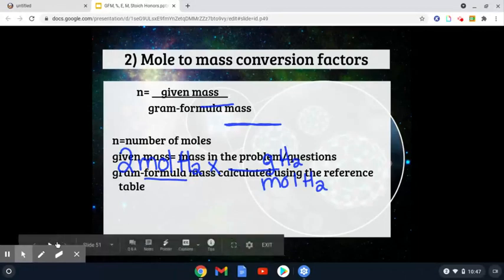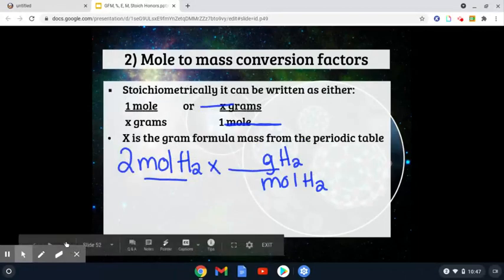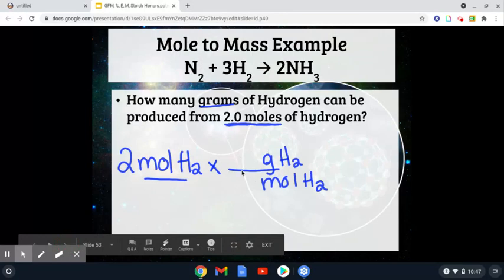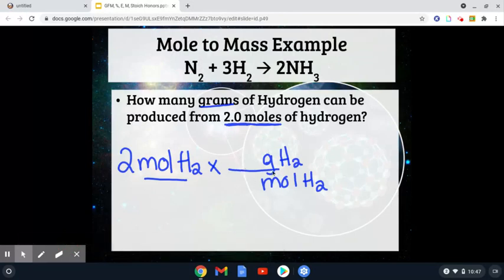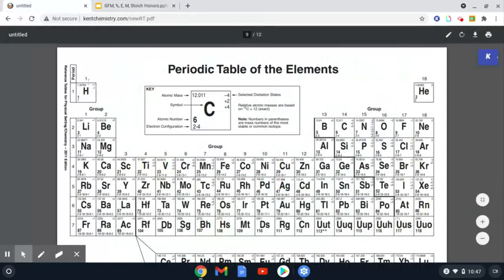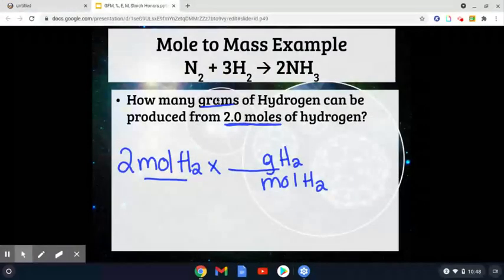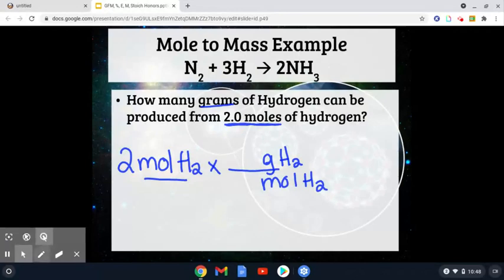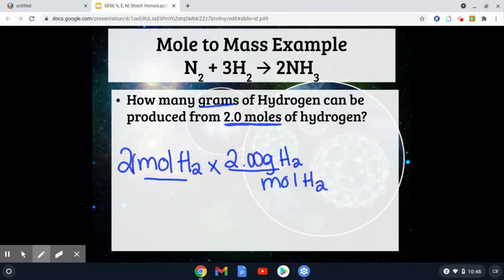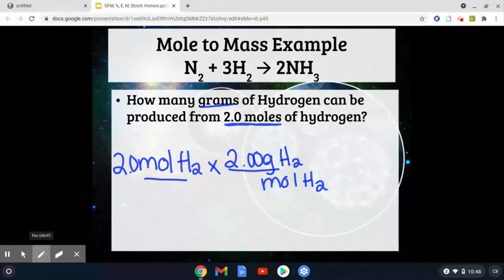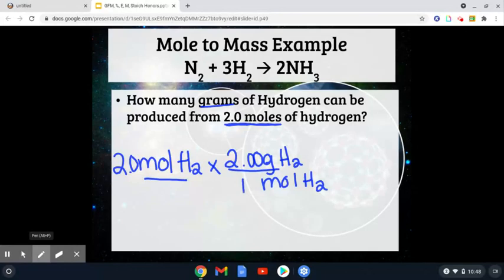into a conversion factor. So in your conversion factor, whenever you have grams, that's talking about the gram formula mass. And we get this right from the reference table. So to find the gram formula mass of hydrogen, you would look, hydrogen has a mass of 1. There's 2 of them. So the gram formula mass is going to be 2.00. I actually want to include the 0 over here because we are going to sig fig this final answer. And then in your conversion factor, you're always going to put the gram formula mass over 1 mole because the moles of something are the gram formula mass of it.